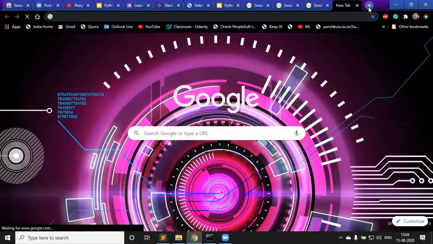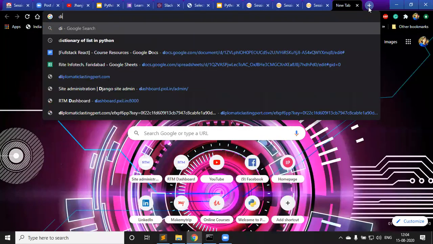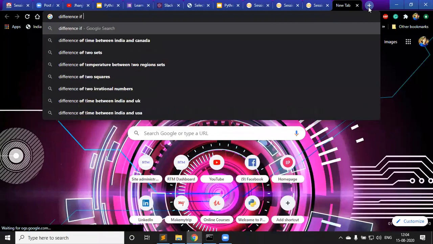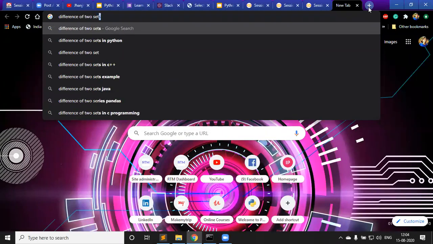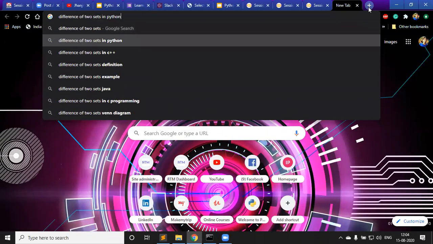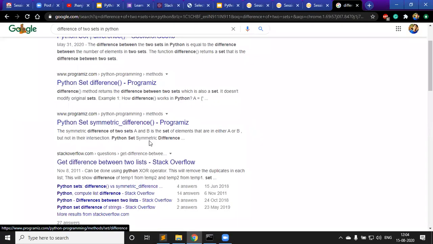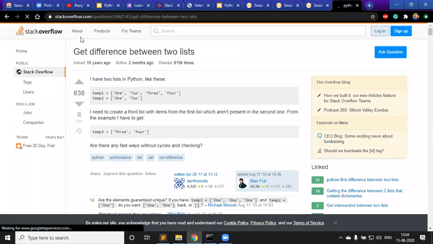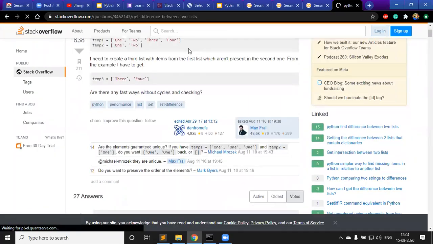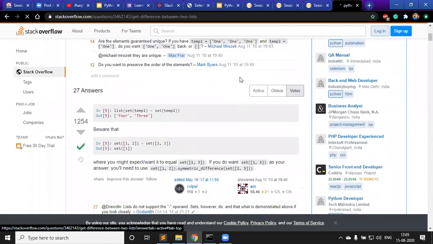Now I can search online for the difference of two sets in Python. If I do the difference, I will get it, which I have understood already. For the difference between two lists, we directly have the answer here, which is exactly what we're trying to do.